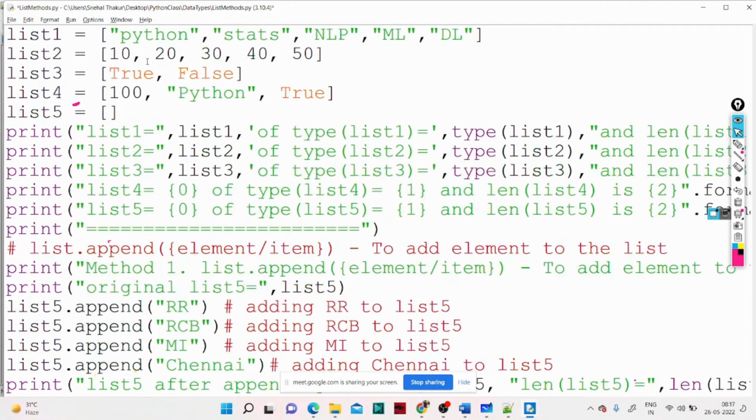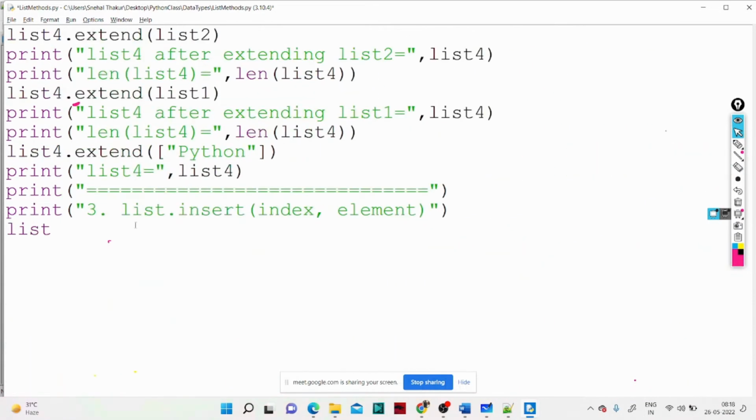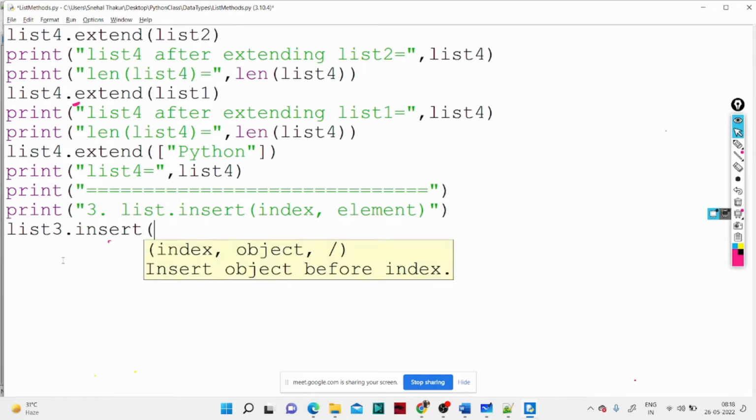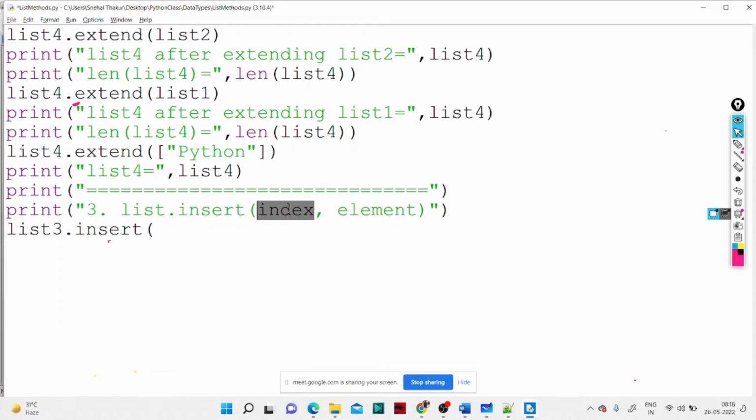My list 2 is very small, list 3 is very small, so let me try to add an element to list 3. Here I'll use insert. If you see the syntax, insert is expecting index and object: insert object before index. So whatever index you pass, at that point it will add the new element.